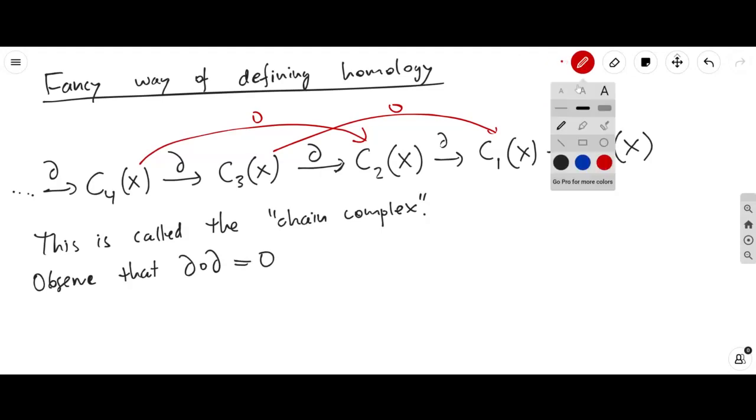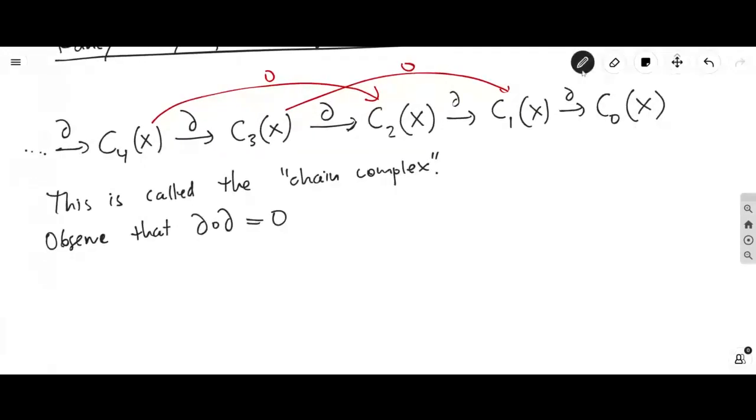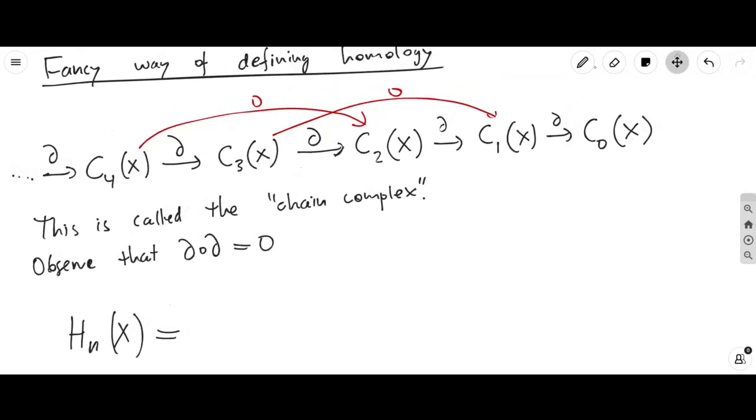And you would then say the nth homology group. This is exactly identical to what we said before. So if the previous definition makes sense and you're comfortable with that, you can, of course, use it. But if you're looking at Breton, he will do it the fancy, sophisticated way. Suppose you want to get the third homology group. You look at all of the chains that have 0 boundary, all of the chains whose boundary map becomes 0. So you're going to look at what is known as the kernel of the map.